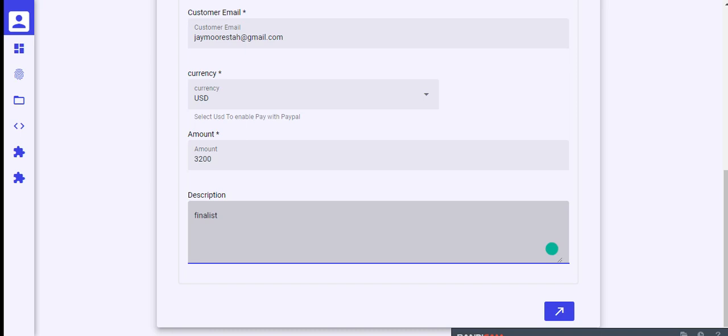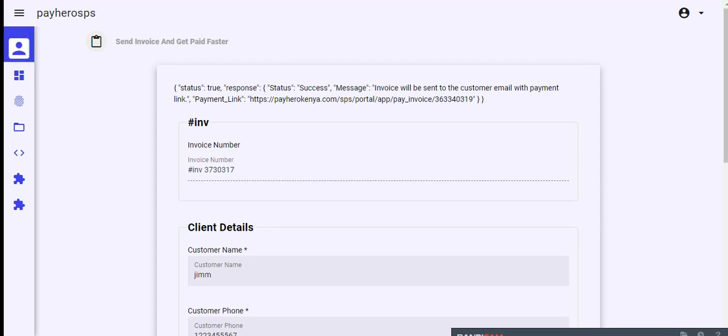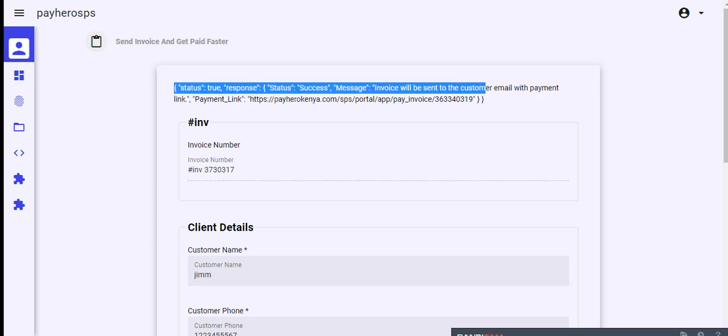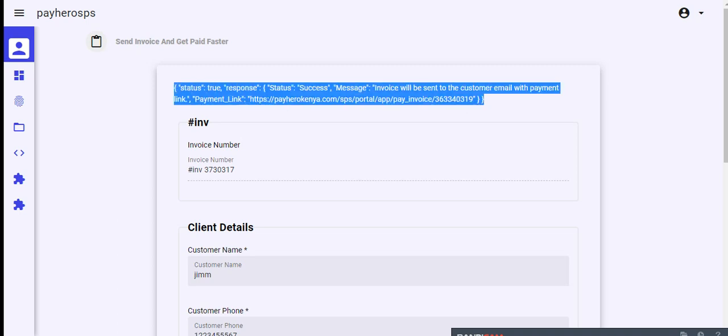I've added these values, so all that remains is to do the actual sending of it. So click on this. There we go. Our data has been sent successfully. Now the final thing we need to do is, whenever this data has been sent, show a message here saying your data has been sent.